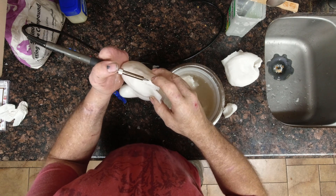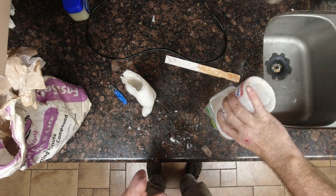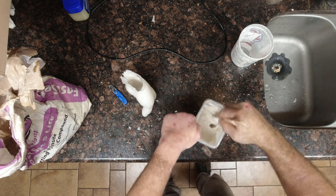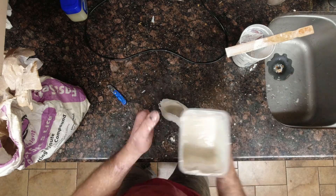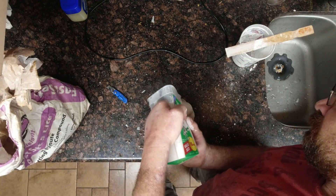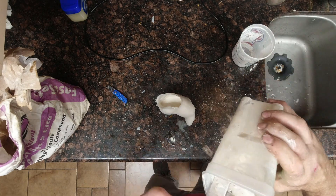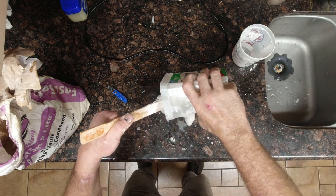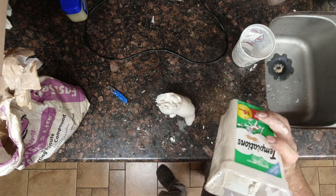Now that the mold is repaired and prepped, it's time to turn our attention to the sheetrock joint compound. Be sure to thoroughly stir the ingredients so that you don't have any pockets of dry powder in the mix. Make sure that you mix up enough to fill the entire mold — do it in one mix and pour so you don't have any fragile areas. Pour about a third of the mold first, usually up to where the thumb meets the palm. Slowly roll the wax around to evenly coat the inside and prevent air pockets. Break the filling process into two or three steps and give it a good shake in between to get any large air bubbles out. You'll have about five minutes before the compound starts setting up, which is plenty of time — just don't get distracted.